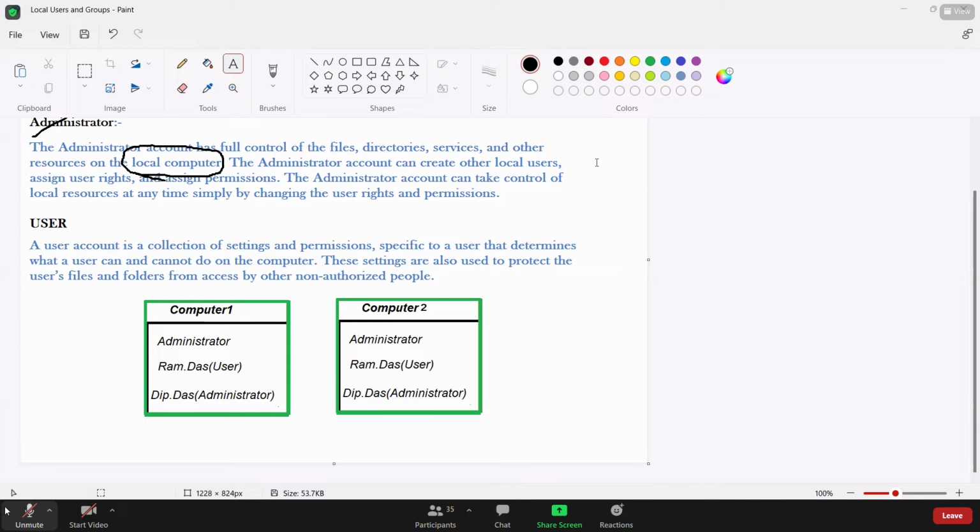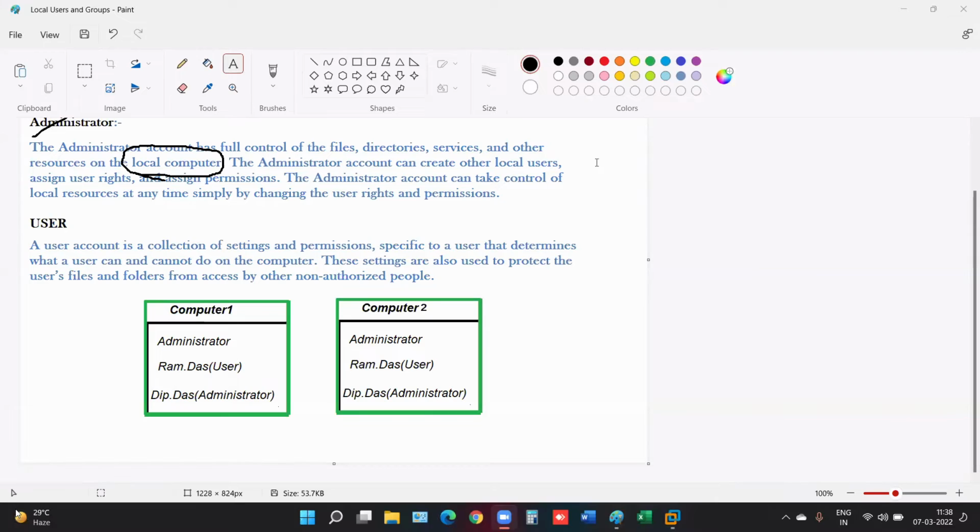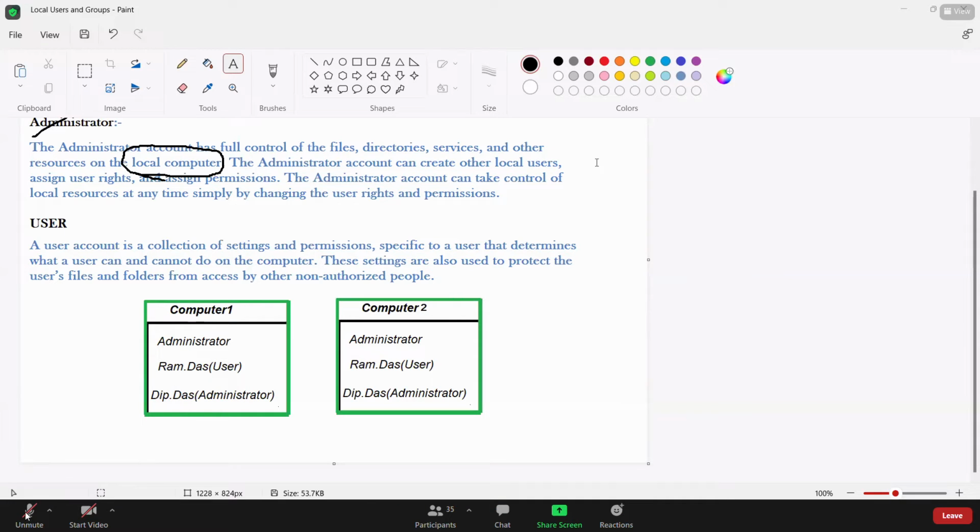Gayatri, tell me, yes. Acha, Gayatri, you are present in Hyderabad. I am present in Durgapur. And I want to control your computer. I don't have any account on your computer because your computer is different, my computer is different. Is it possible, Gayatri? Can I log on to your computer?